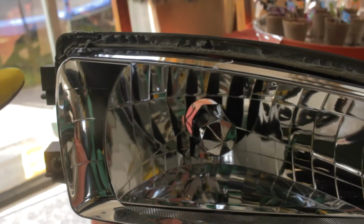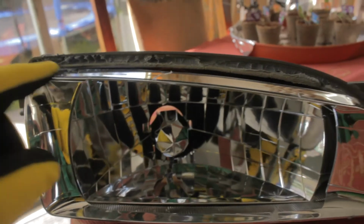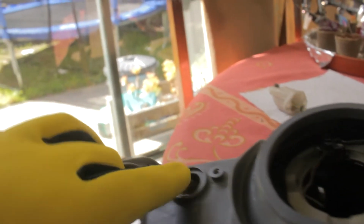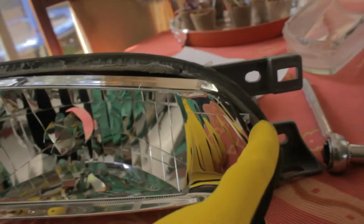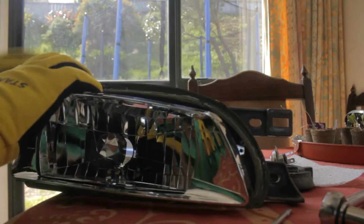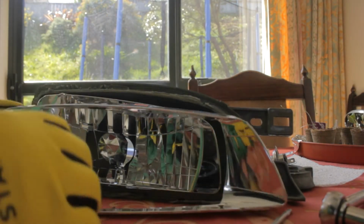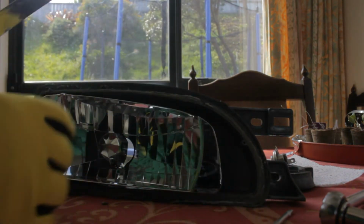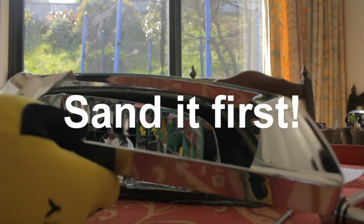So this is what the inside of the clear lens looks like, and see this piece actually can come off separately. This is why we took this off earlier, because this is actually holding this piece here. So we need to undo that little screw just right there, and this piece should just pop right off. Just undid that screw, now this will just pop right off, just like that. Now it's a loose piece, and this is the only piece that needs to be painted black. The rest of it is just fine. So we can take this outside and give it a coat of black.